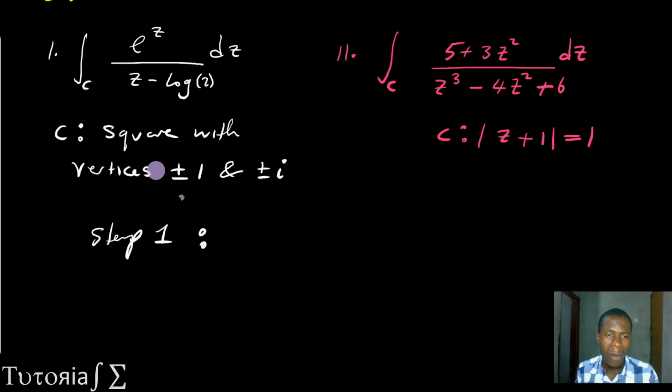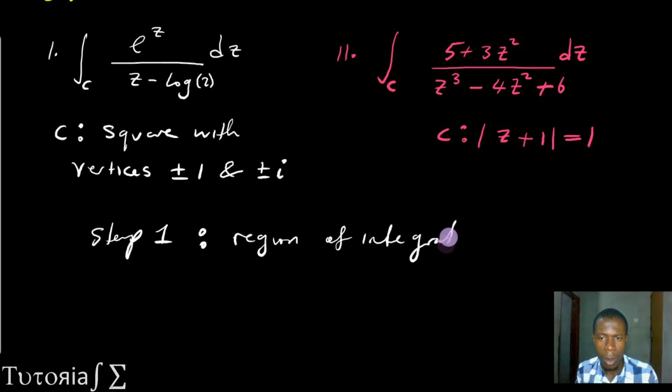sections is that the first step is we need, so I'll be working out with white, and I'll change to another color. So step one is, first of all, identify the region of integration. Okay, so in this case, the region of integration is this, so we can sketch it out.